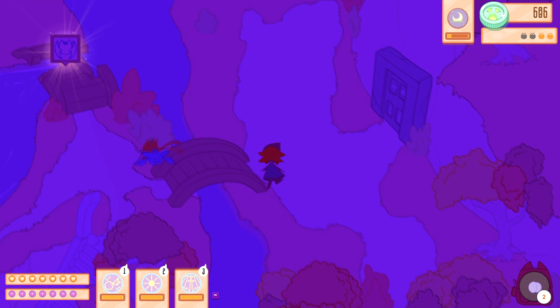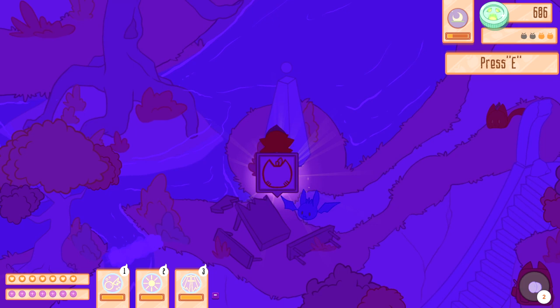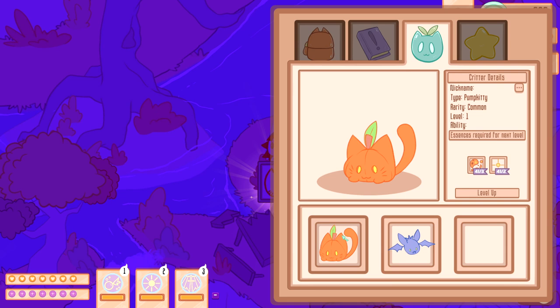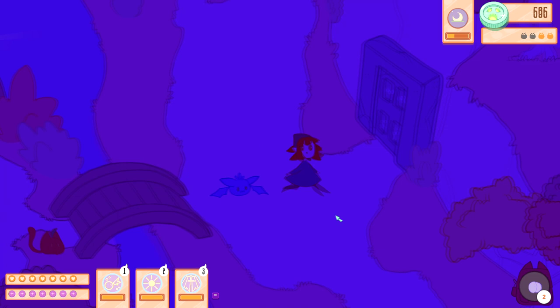Hold on a sec. Let's see if they follow me down here or something. I don't know why this doesn't work. It really looks like that, but I don't know why it doesn't work. Strange. Really weird. And I don't know why I can't get them to come across the bridge. Oh, there you go. I think the pathing for the creatures in this game is probably not the best.